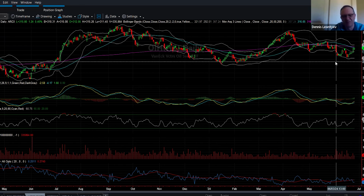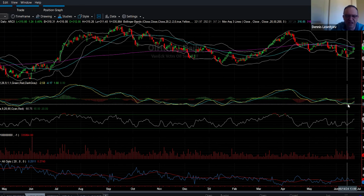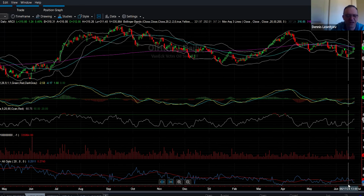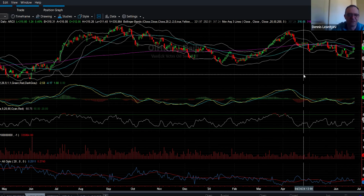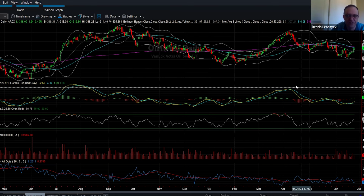It can correct a little bit more over the course of the next month, but the correction is not impulsive from a technical standpoint. Basic indicators are fine. Volatility is fine. For this one, put 10% in it. I think it's very important. If this one takes off, oh my God, it takes off. You start rallying like 5% a day, but I don't know when. I think second part of the year.